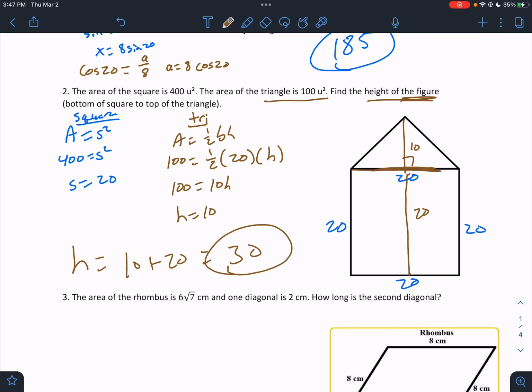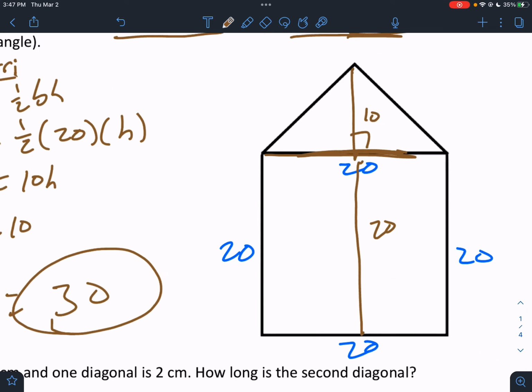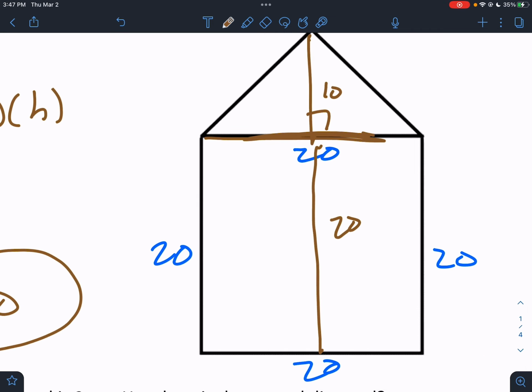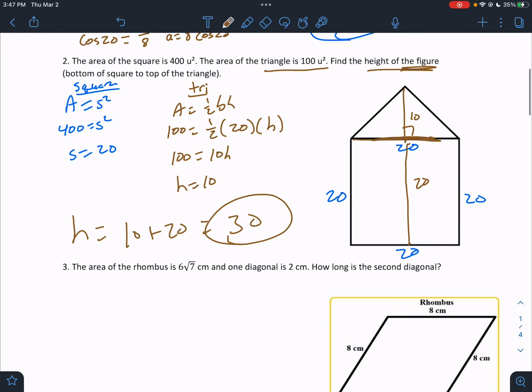We're going to be doing a lot of complex figures. Every individual shape has its own height. The overall figure has a height. There's lots of heights, guys. Circle the thing you intend to be the answer. There's going to be lots of things called h. I won't know which h goes where. So you need to be careful about which h belongs where, and also circle the ones that you intend to be answers.